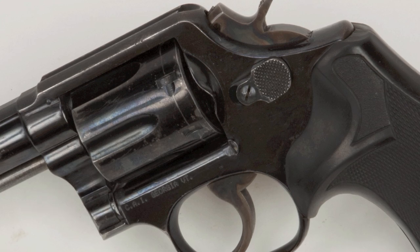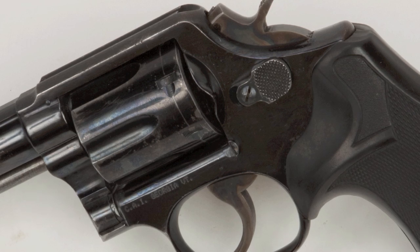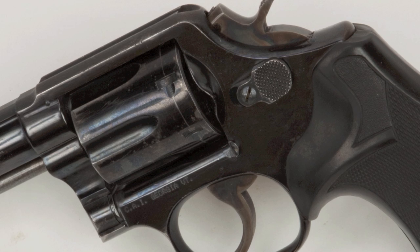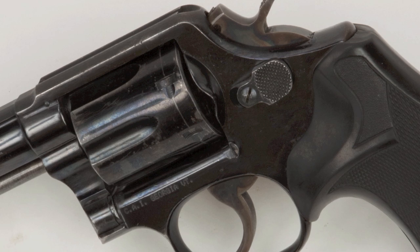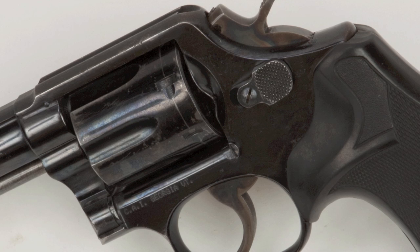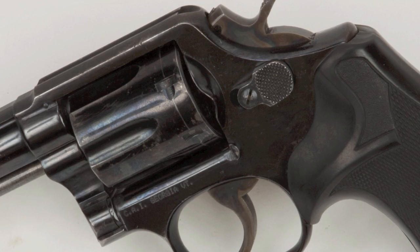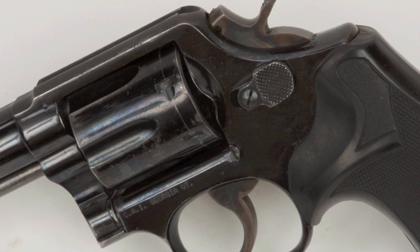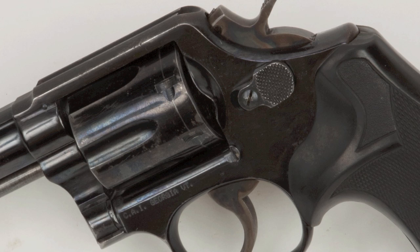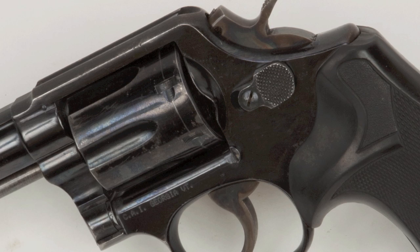The cylinder revolves counterclockwise as opposed to clockwise — and basically it seems like every other revolver revolves clockwise. So getting used to Smith & Wessons if you shoot lots of other revolvers can be a problem, because if you just want to fire one round or check your loads, it's going the other way. But it's an incredibly solid gun. The actions can be a little gritty compared to the Colt out of the box, but I had this one reworked by a local gunsmith. The trigger is phenomenal — single-action pull is three pounds, double-action pull is very smooth, and it shoots every bit as good as the Colt.